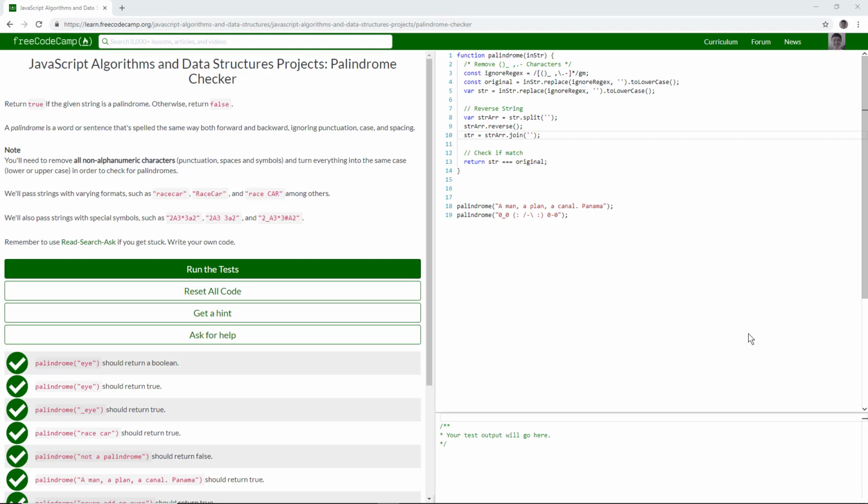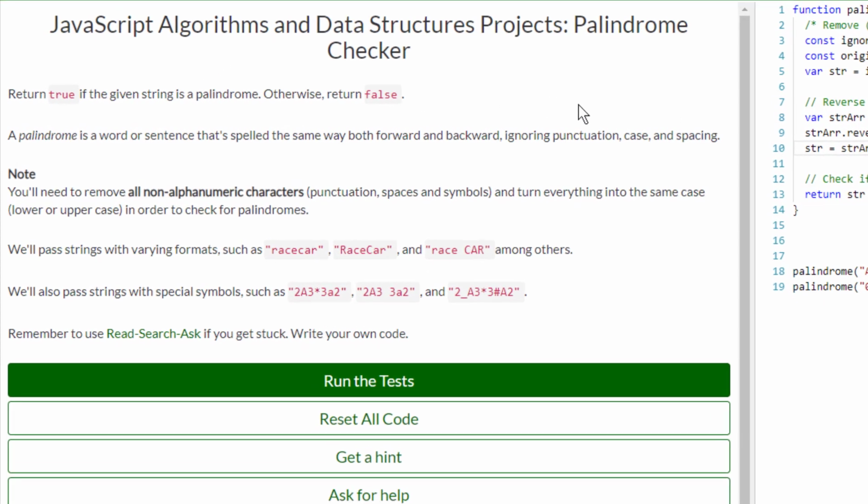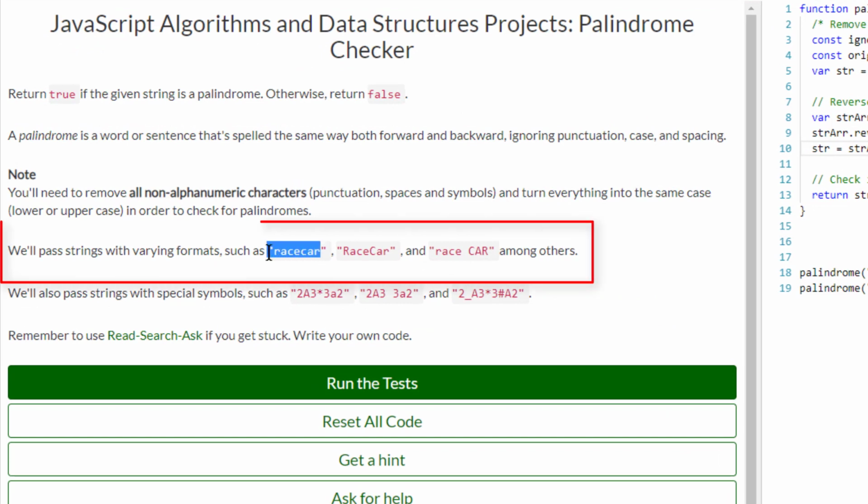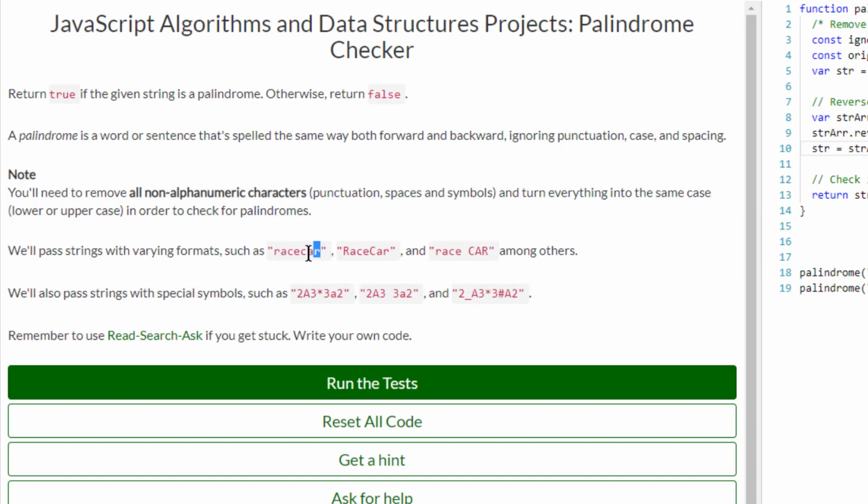I build websites. Today I have a quick tutorial for you. Today we're going to go over the Palindrome checker algorithm for FreeCodeCamp. Now this algorithm is one of the projects you must complete in order to get the JavaScript algorithms and data structure projects certification. If you don't know what a palindrome is, it's a word or a phrase like race car, and if you reverse it or read it backwards, it'll read the same. For example, race car, if you read it backwards, it spells race car, right?